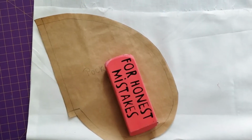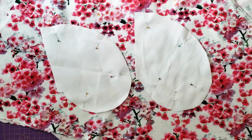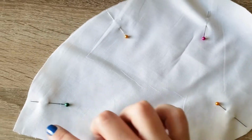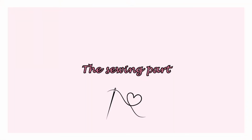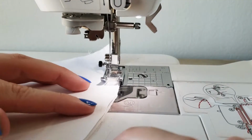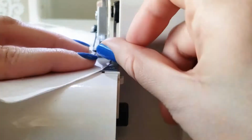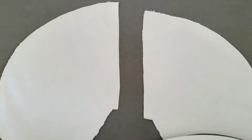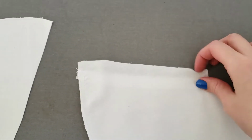After you cut the skirt, begin with the pockets. Place it and cut it. Pin it. And let's start the sewing part. Sew the pockets. And use the serger to have a clean edge. After that, press it. And use the iron to open the pockets.